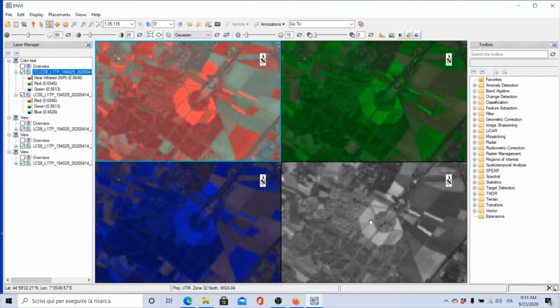So you see that I can color our different surfaces in the color I want. So I mean, again, the color of a particular surface is not an intrinsic characteristic of the surface itself, but it's only the way in which this surface is reflecting energy, or the way in which, from the display point of view, I'm associating the different bands to the different channels of visualization.